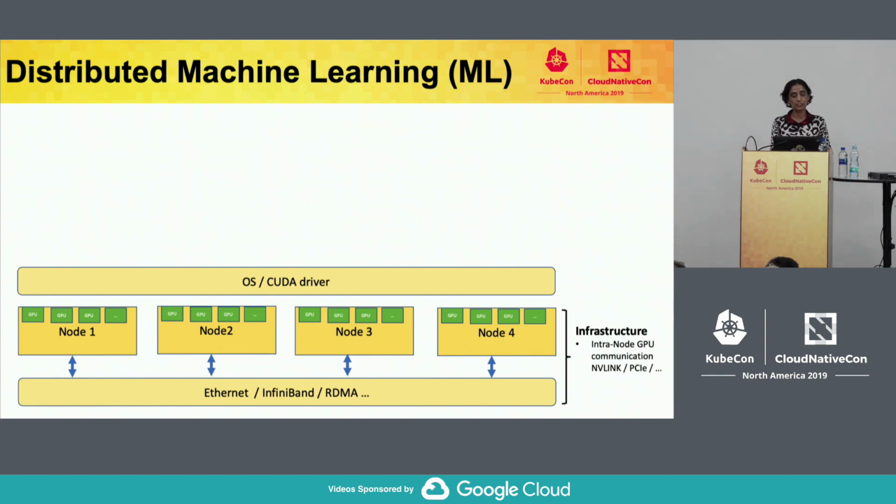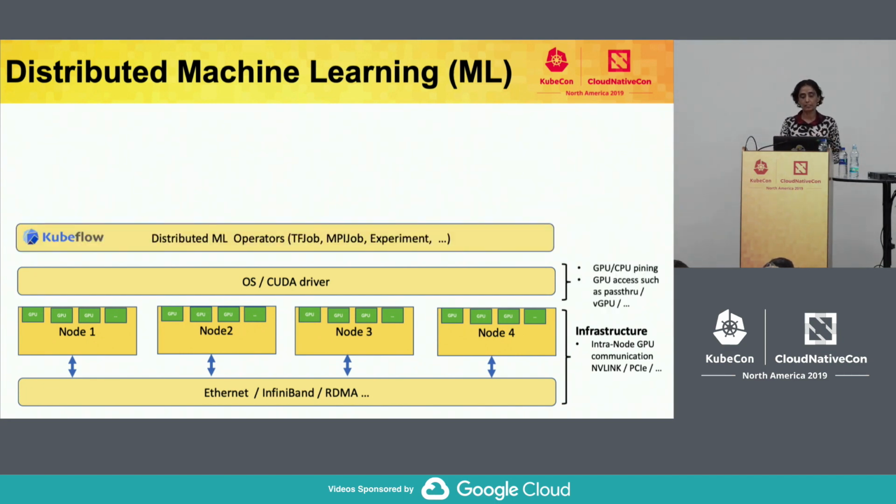And when the selection is made, for example, if your workload wants 3 GPUs, it should be able to select the 3 GPUs which are connected with the fastest link rather than with some slow links, because that would impact the performance. And then, as I mentioned about Kubeflow, it makes the orchestration of the distributed machine learning framework easier. So, for example, I talked about TFJob and hyperparameter tuning with Katib. It provides a simple interface and then underneath orchestrates pods and other resources for you.